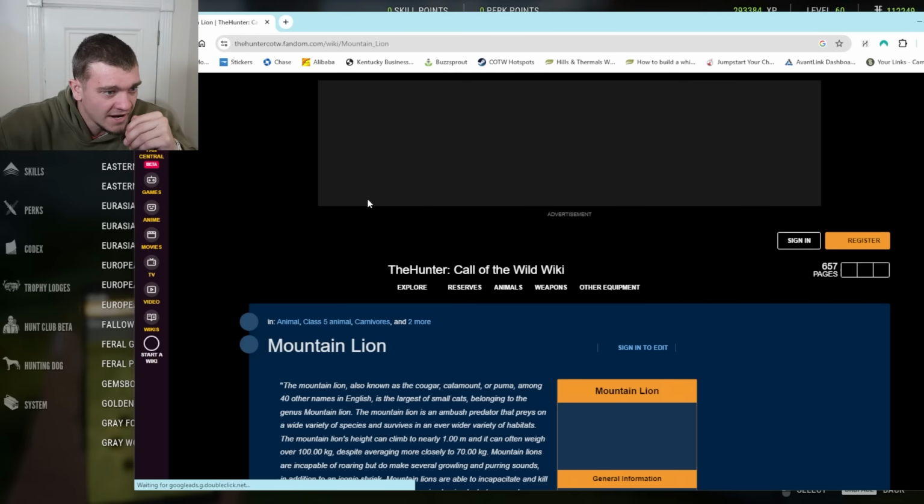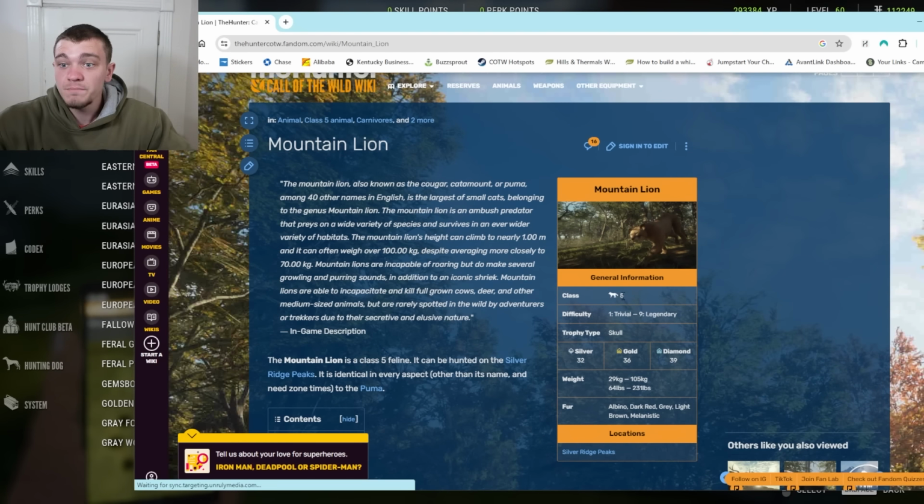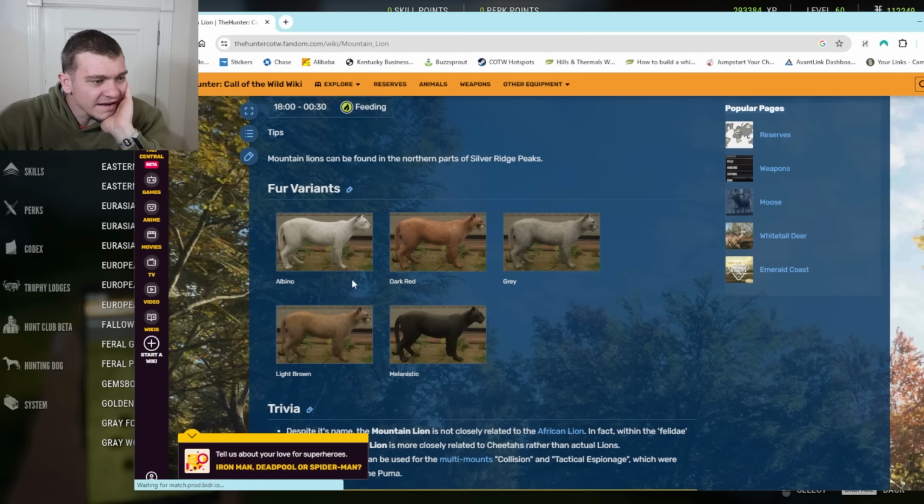The mountain lion, here we go. At least this has got some stats on it. So it's a class 5, which means we need to pack a weapon good for class 5. Difficulty is 1 up to 9. I think I actually saw an albino mountain lion on this map. And I remember where he is too. We may try to get him if we can't find this one.